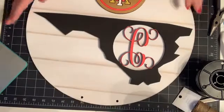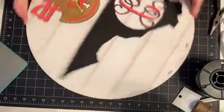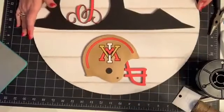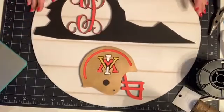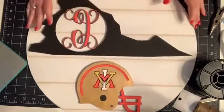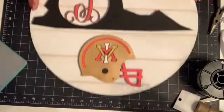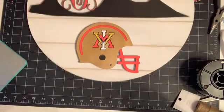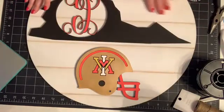Okay, so I'll just go ahead and get started. I've got this sign that I made and it's upside down to y'all. This is for a friend of mine whose son is going to VMI this fall. I wish I could back out a little bit more, but I can't. So it's got the Virginia and the monogram on the top, and then it's got the football down here with the VMI symbol on it. And then I did a shiplap kind of farmhouse background with white chalk paint.